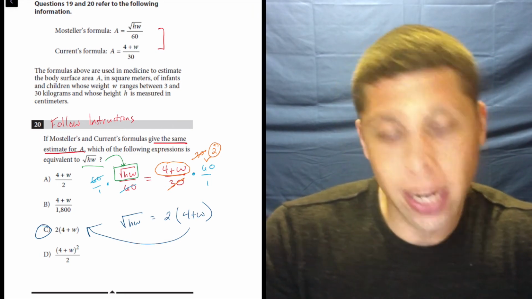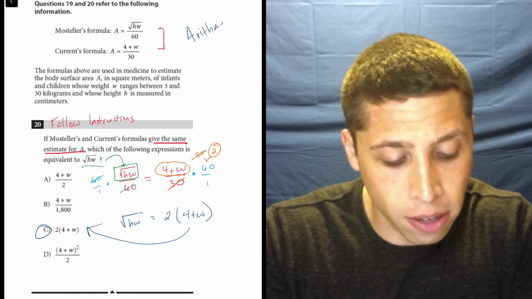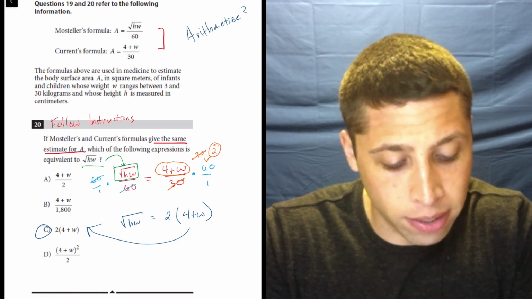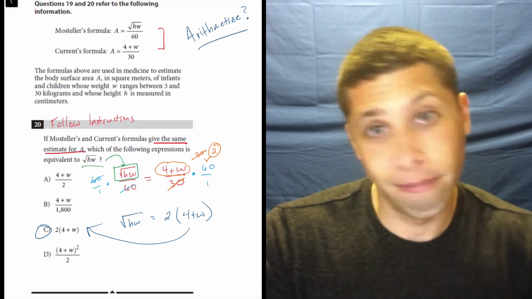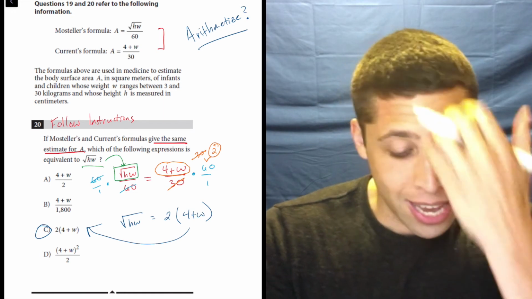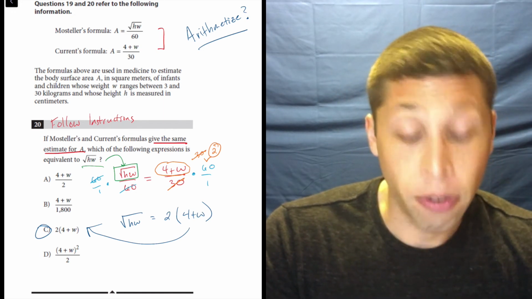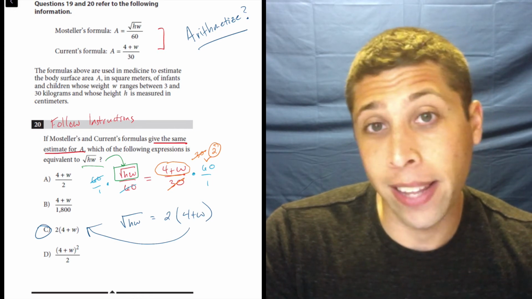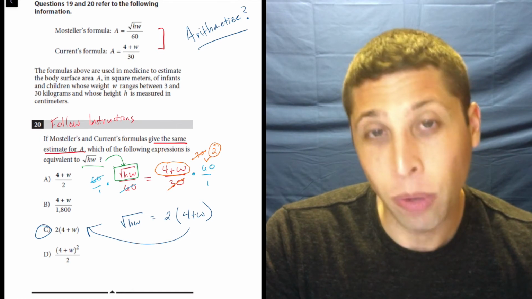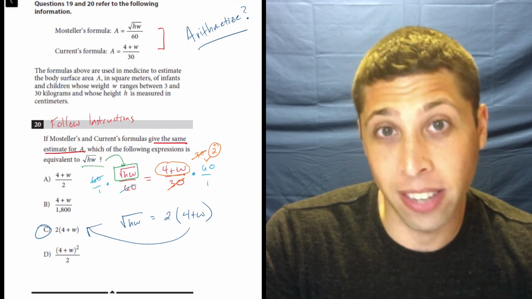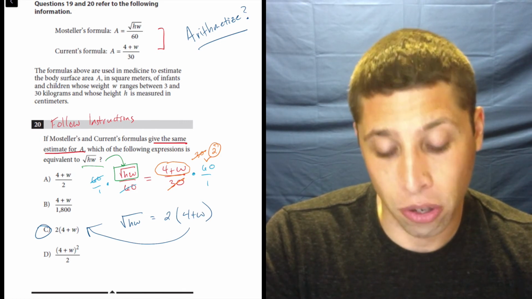I do want to point out, though, that a lot of people try to arithmetize on this question. They say, well, I'm going to come up with some values for H and W and do the question that way. It's very, very difficult to do that here for a couple of reasons. First of all, we've got a square root, and that means we have to pick numbers that create an easy situation. We really don't want to be dealing with the square root of 7 underneath that radical. We don't want to create a bad situation.